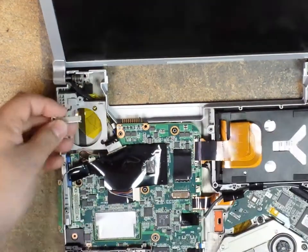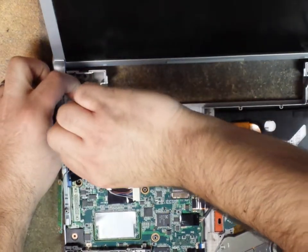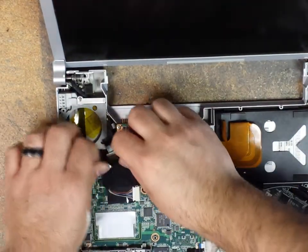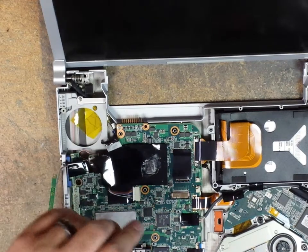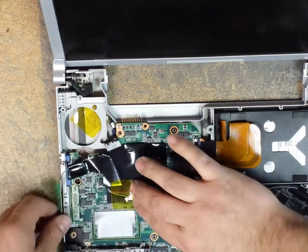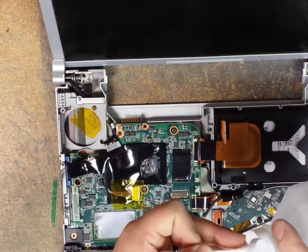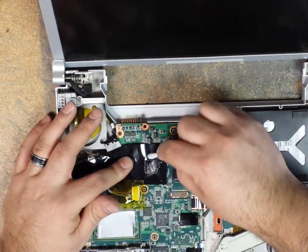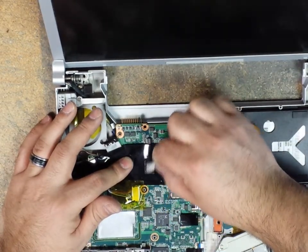Grab our screw and our metal plate. Okay, pull the plate down. Once that's screwed in, get some more Kapton tape here, and we'll just put it on this connector here so that this one doesn't slide out. Now we'll grab a Q-tip. Put some rubbing alcohol. Start cleaning this area up. Clean the processor.